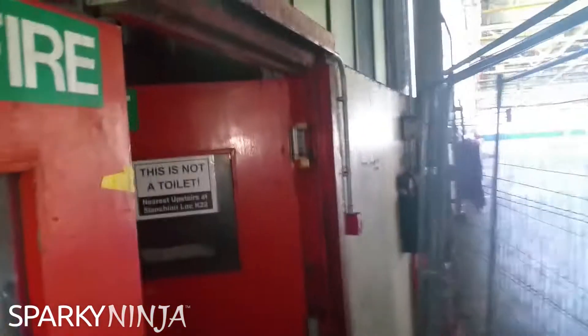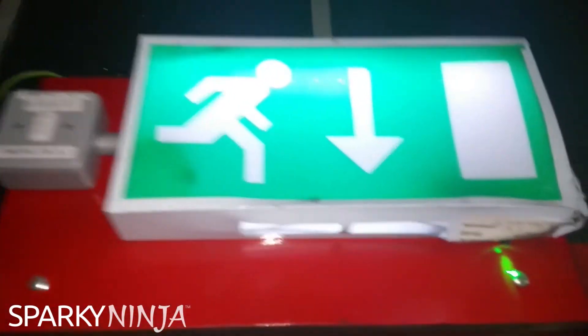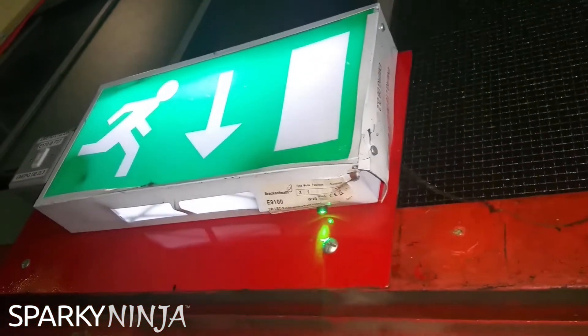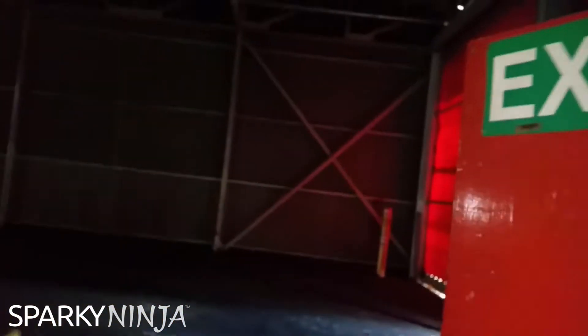An observation with the emergency lighting system: we have a fire exit here which has a legend that's had a bit of a knock. So this is the fire exit, and going through here we can see there it is - there's a large legend, there's a bit of glare, but we can pretty much see what that is.